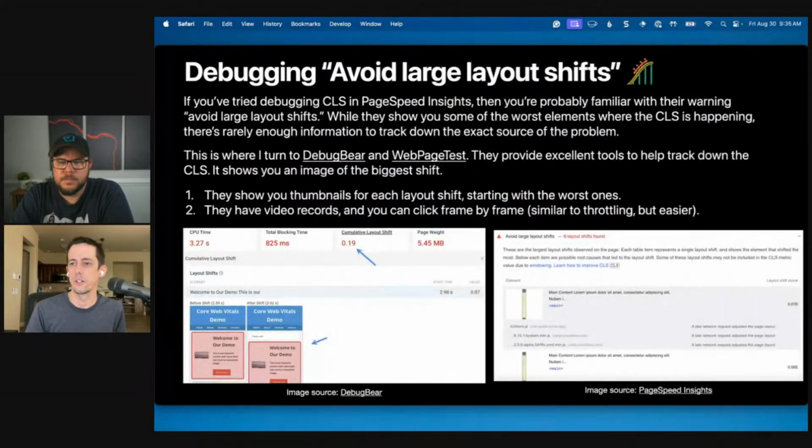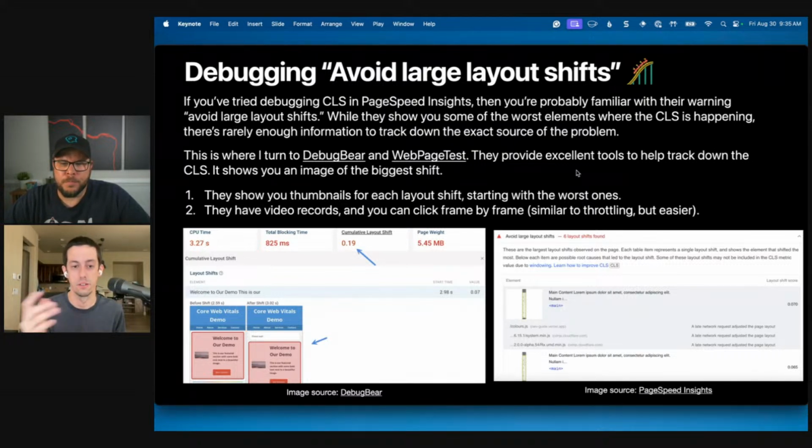You can also watch it, and I think you can download it, or you can do a frame by frame somehow with that as well. So similar thing. Use the thumbnails in both those tools and the videos. Those are just super useful. PageSpeed Insights is almost useless in my opinion. It's great to see if you have CLS. That's about all I would use it for.